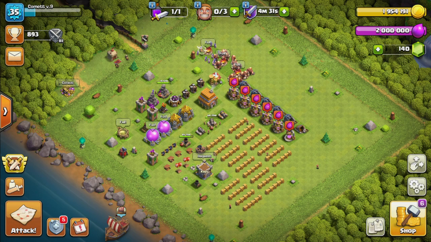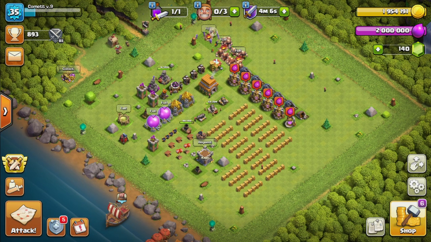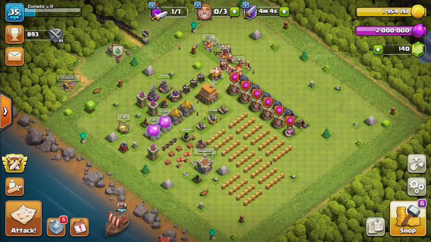In my case, this was the worst scenario, where the giants are forced to tank every single one of the structures, every single one of the defenses, and they are forced to move around the base, clearing every single one of the walls. But that one healer allows them to survive for long enough so that they can continue pushing forward onto the last remaining defenses. So I hope you guys enjoy this.